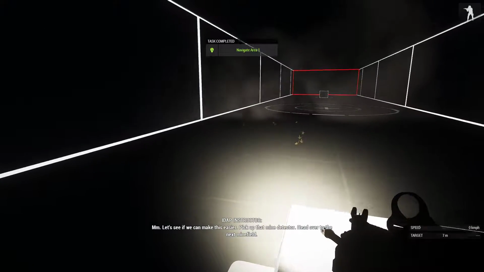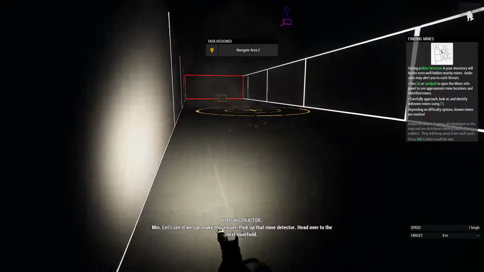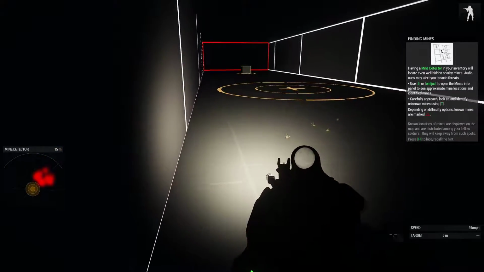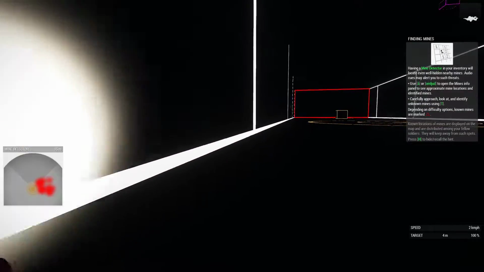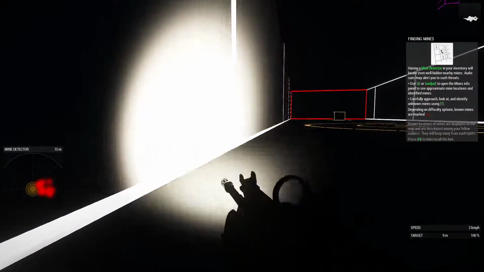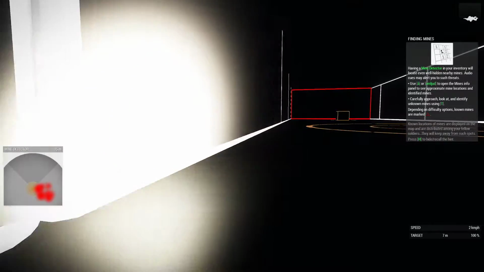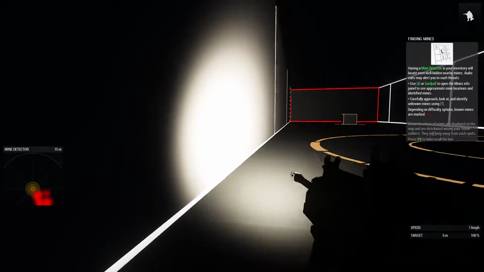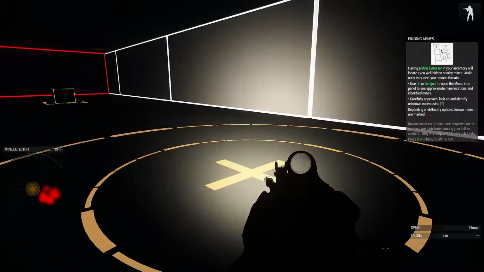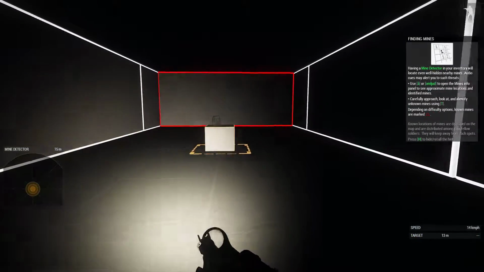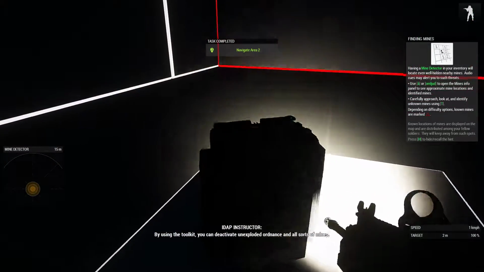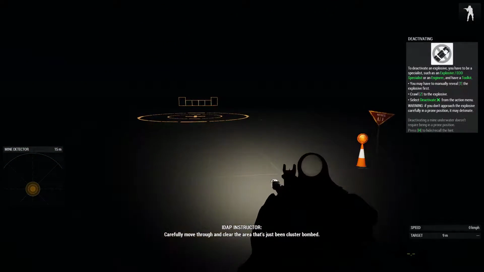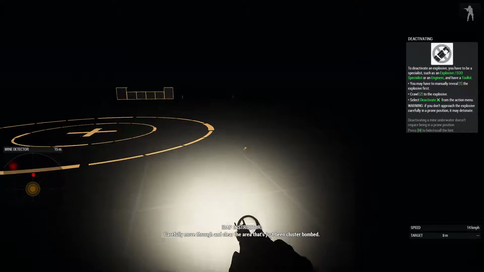Let's see if we can make this easier. Pick up that mine detector, head over to the next minefield. By using the toolkit, you can deactivate unexploded ordnance and all sorts of mines. Carefully move through and clear the area that's just been cluster bombed.